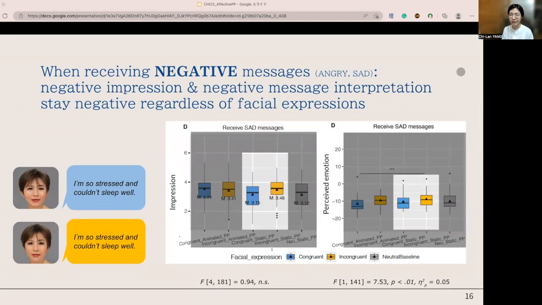Unexpectedly, if the text has already conveyed negative emotion like angry or sad, participants gave constantly low impression scores to the sender and also interpreted the message negatively, regardless of whether the facial expression is congruent or not. In other words, any facial expressions in the current experiment setting would not change the impression score and perceived negativity of the message when they receive negative messages. Negative emotion can be sensed by text itself.